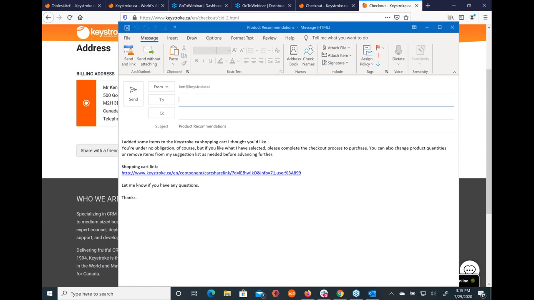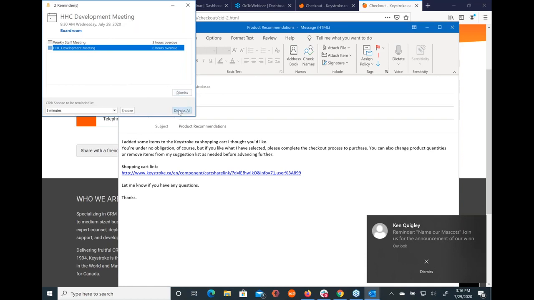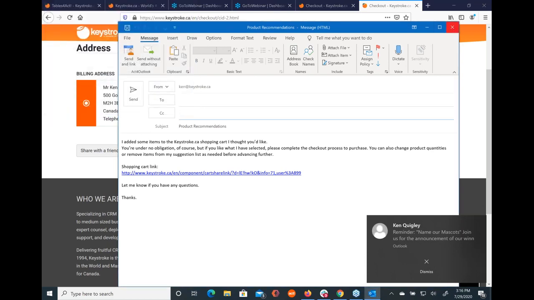Obviously, they won't be seeing the wholesale cost because they won't be logged in as a reseller, but they'll see all the list price and they can check out, and they're paying with their money. You're getting tagged on the deal, and then before the 15th of the following month, you get a commission payment. Very, very simple. This is kind of why I don't like having my Outlook open during a demo. So let's close this.